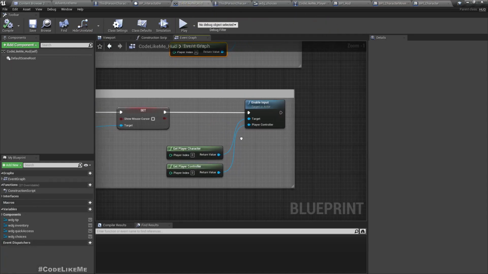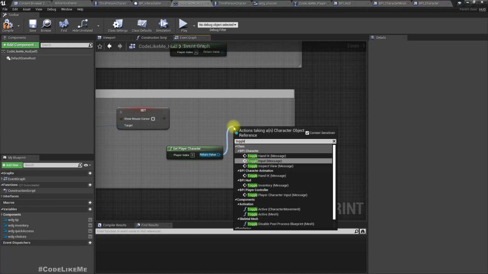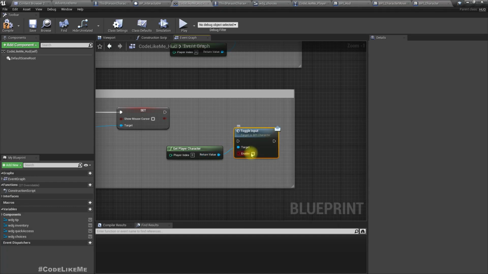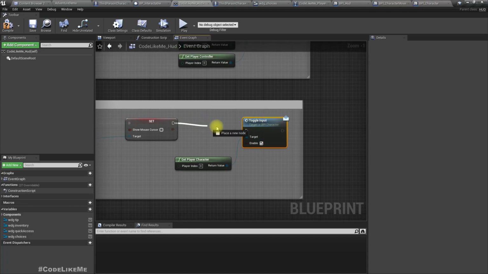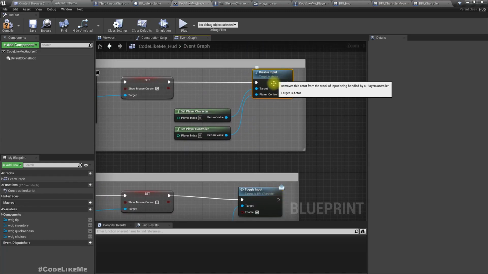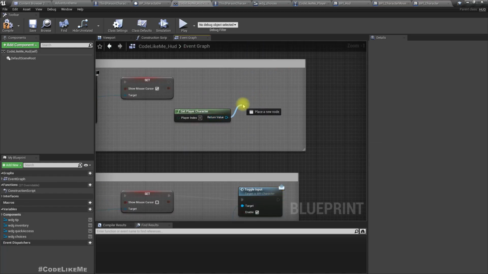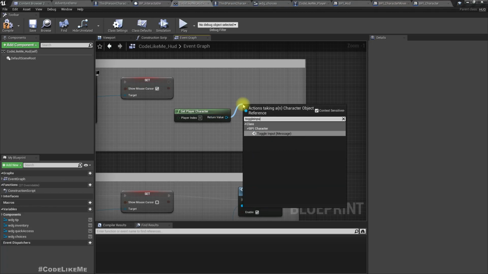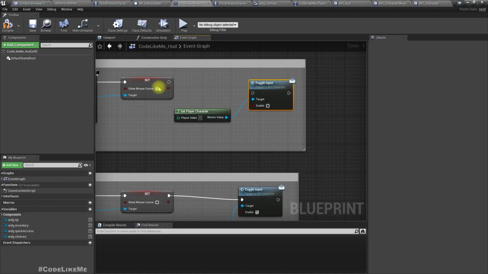Right, now let's just give the player character and call toggle input with true here, and here toggle input with false. This should do the same thing. Let's see.